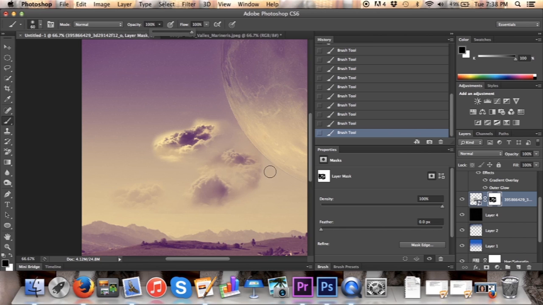I might actually bring up the opacity just to expedite this process. It's getting just a little on my nerves. This is kind of time consuming, but you just got to do it. It's going to look pretty good in the end, because our clouds are going to be nice and set into the background.